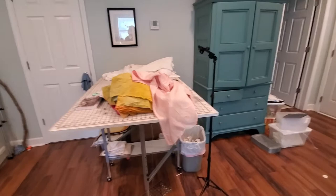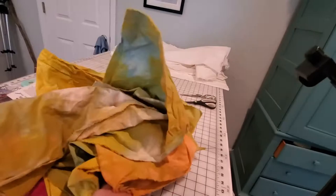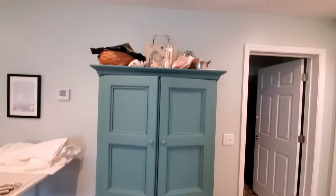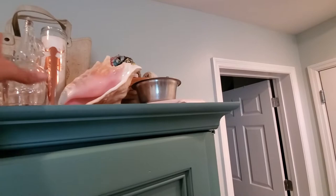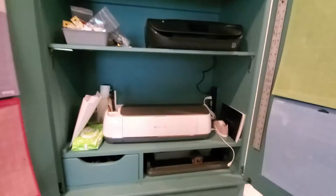So this is my workspace — my cutting table, a folding cutting table that gets a lot of use for a lot of things. Another video is coming up — I've been dyeing fabric, some winners, some losers, we'll get into that later. This cabinet — it also has little mini altars. It's on the west wall so it has a lot of water-based things in jars, things I'm trying to keep out of Lilith's way. I made that candle; I love it but it's too hard to make more for other people. This was an old TV cabinet and I've painted it and converted it into my Cricut and printer holder.